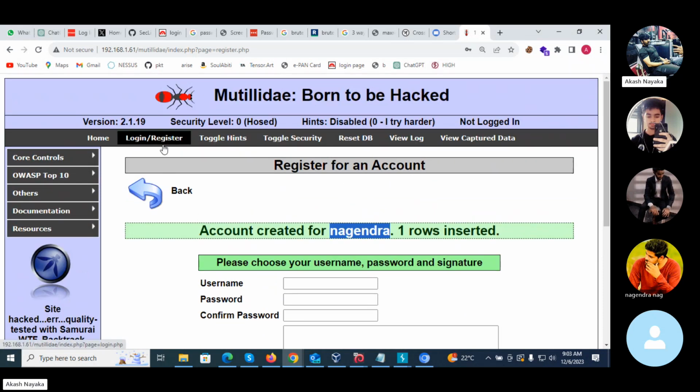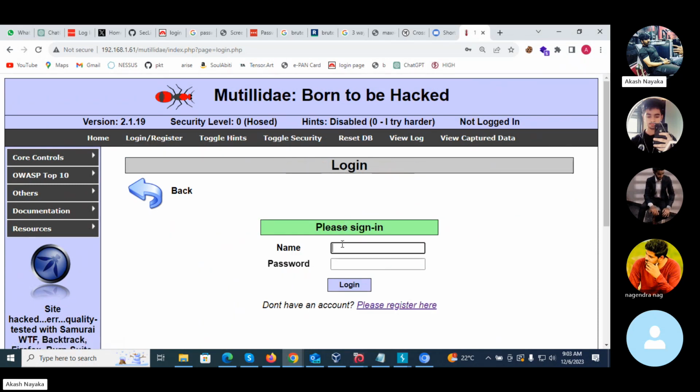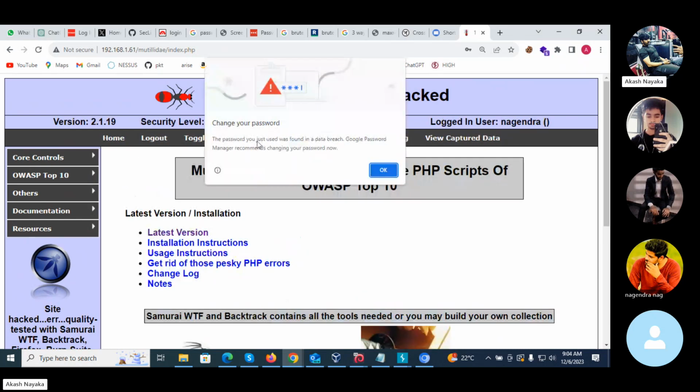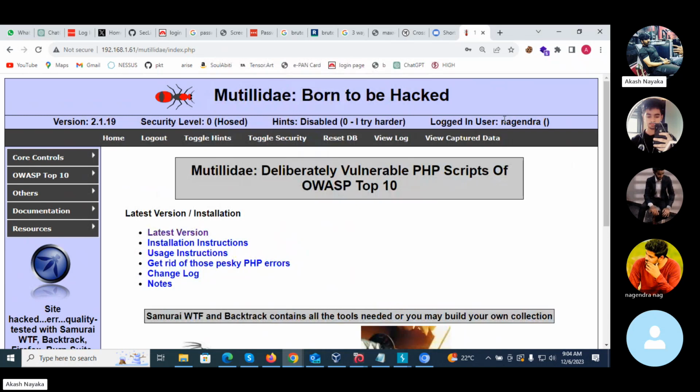But how does this trick actually work? Now I'll click on login. I'll type your username and your password and click login. See, now it shows logged in user as your name, directly. And I have the logout option here. So if I type your username and password, obviously it has to open your own account.